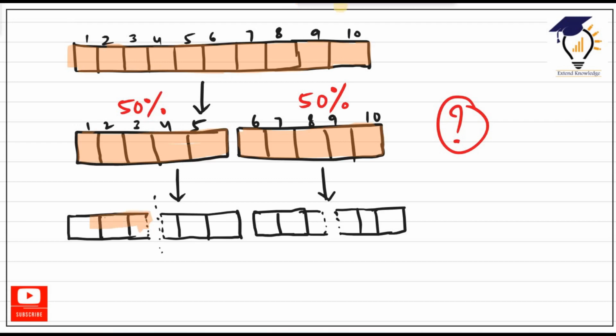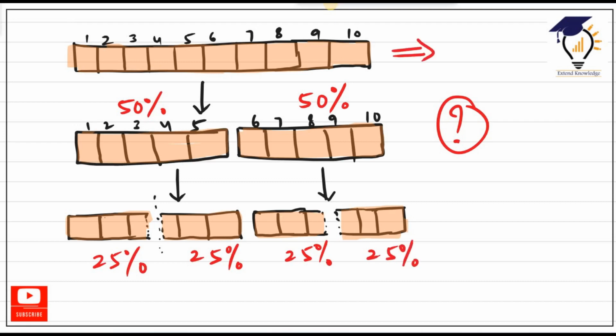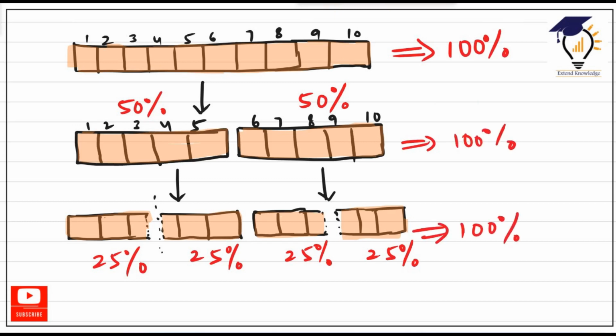That means what part of this block is represented? What does this part represent, and what about the remaining? If you can see clearly, this 50% block has been broken into 2 parts. Each is representing 25%. This represents 25%, and the rest of them each represent 25%. If you can see, in total it is representing 100%. Still it is 100%. Total is 100%. This is how we work on percentages. In the next video, we are going to see how we convert percentages to other forms, and a few application problems also we are going to see in the coming videos as well.